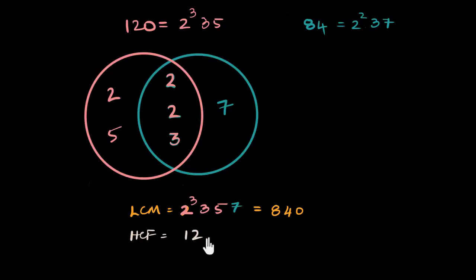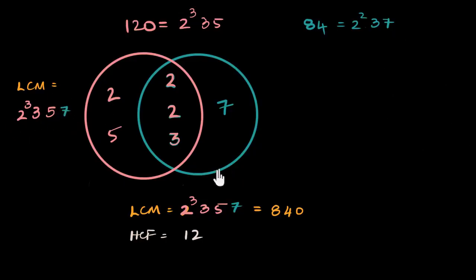And now is a good time to pause and ask, hey, how is this diagram and this way of thinking about it connected to the methods that I'm already used to? Now one of the methods I was used to was writing the LCM as looking at each of the prime factors, say 2 first, and noticing what's the maximum power. And then I'll write that. So the maximum power in this case is 2 cubed. And then go to the next one, 3. 3 power 1 here, 3 power 1 here, so into 3. 5 power 1 here, no 5 here, that can be taken as 5 power 0, so taking 5 power 1. And then no 7 here, but there's 1 7 here, so taking the maximum power of that, which is 1 7.